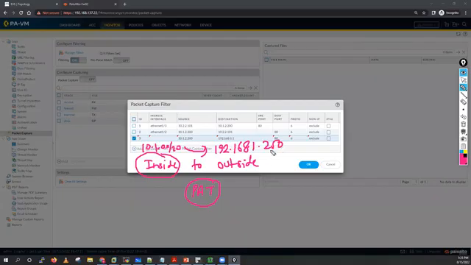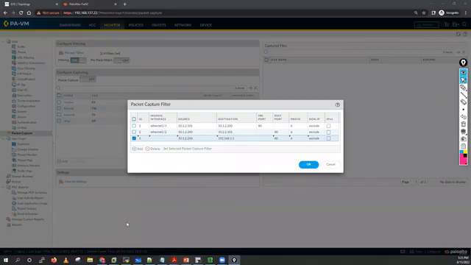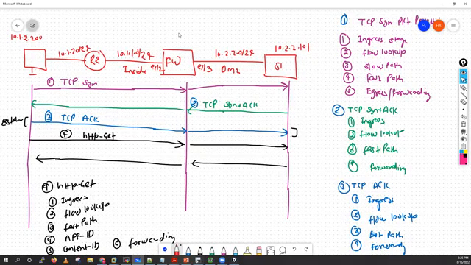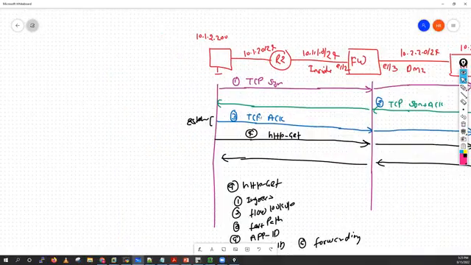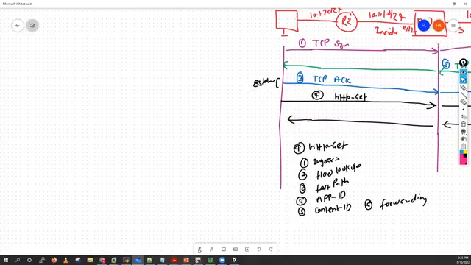Now here is the one trick for how you will create these particular filters if your traffic is going through the NAT, right? So let me just tell you one thing here. If I go back here, I will come back to this diagram again, guys, because I have to discuss a few more things here.